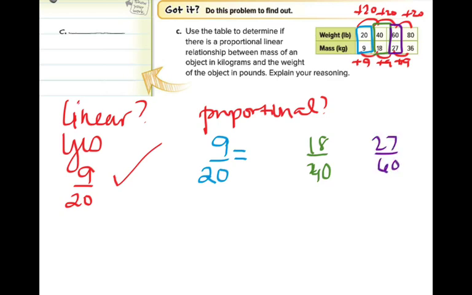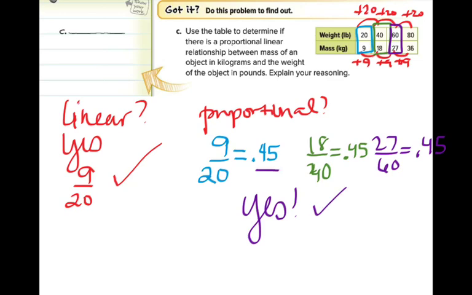So if you take your calculator, I want you to take each of these fractions and divide to get them down to a decimal and see if we have a proportional relationship or not. So hit pause and get out your calculator and see how you do. Okay, so when I divided, I got 45 hundredths for each. So yes, it is proportional, because each of these are equal. So you are going to come up in your own way with explaining why these are proportional linear relationships.